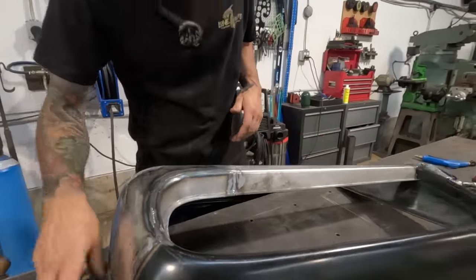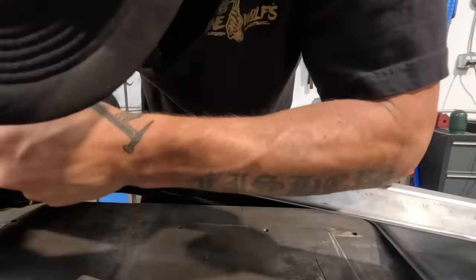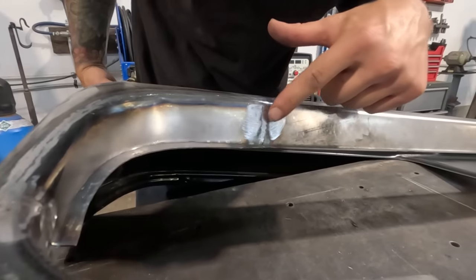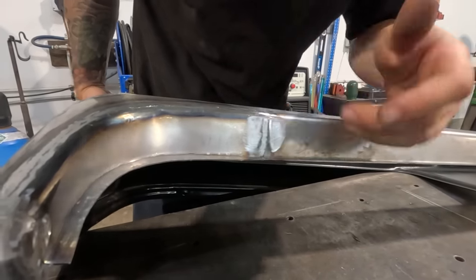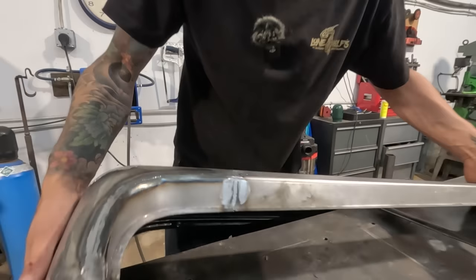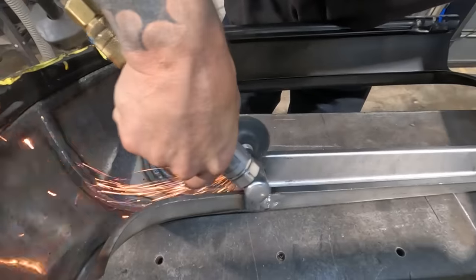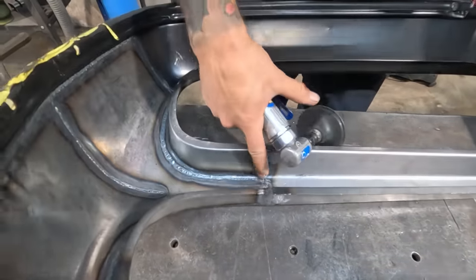Okay, we're gonna have a look with this. See, my sand marks are getting closer to the edges of the weld, which means that it is sort of leveling out. Just gonna go on the back side, maybe take a little bit of material off if we have too much weld penetration. Just take a little bit of that. I'd like to get some more of that out.